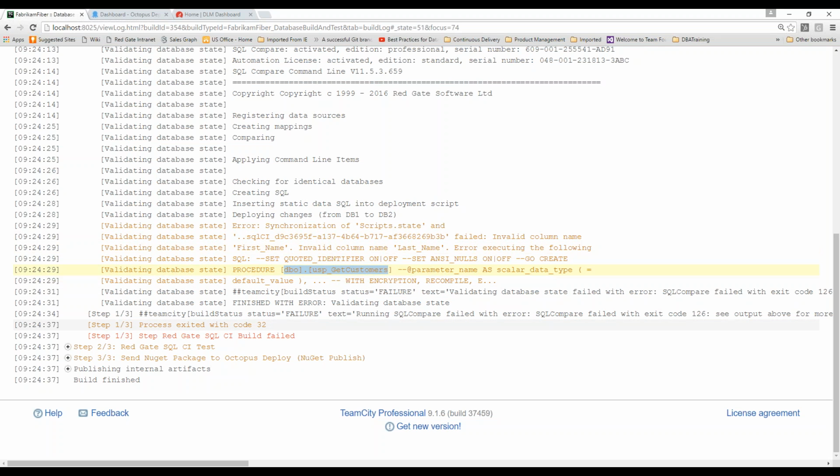This is actually one of the benefits of doing builds this way. One thing that we see with databases a lot is that accumulation of technical debt, with broken objects and invalid objects that just stay in your database, and you never get a chance to clean them up. So by following this process, you're always making sure that there are no broken dependencies or any invalid objects as a result of the changes that you're making to your database.